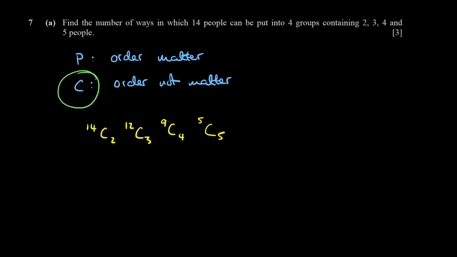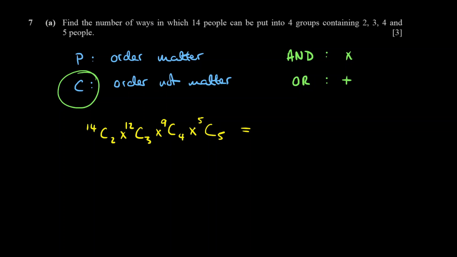Now, the last part of this is we've got to multiply these things together. This often causes people a bit of confusion. Am I multiplying? Am I adding? Here is a simple rule of thumb. If you've got to have something and something, you've got to have 2 things together at the same time, then you multiply. If you've got to have something or something, then you will need to add them. In this particular case, what we're saying is we want a group of 2 and a group of 3 and a group of 4 and a group of 5. We want all these things together at the same time, and therefore we are multiplying.